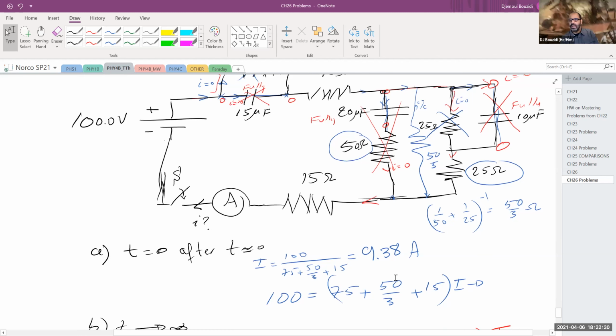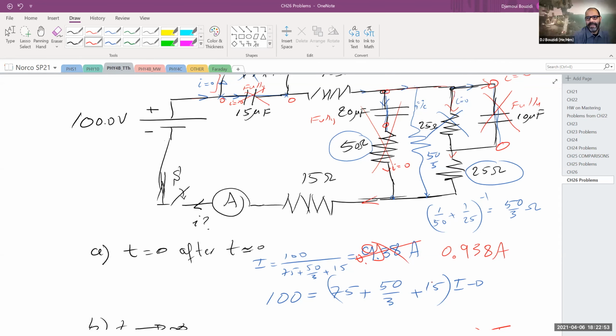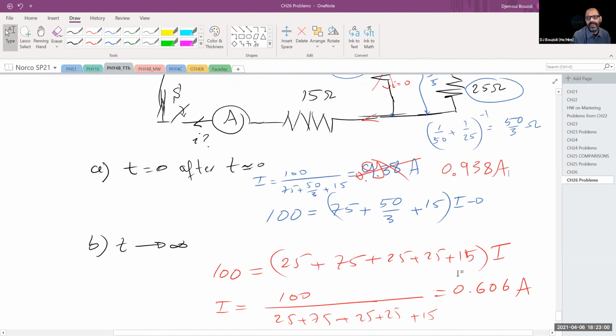I think I made a mistake in here. It cannot be 9 amps, is it? 0.9, I'm sorry. You guys need to check my calculation. This is not correct. 0.9 amps. It cannot be that high of a current. So the correct answer is 0.938 amps. That's too much of a current, 9 amps. I just looked at the calculation. It's showing me 0.9, not. Okay. So it starts with almost an amp and then drops by a little over half an amp.